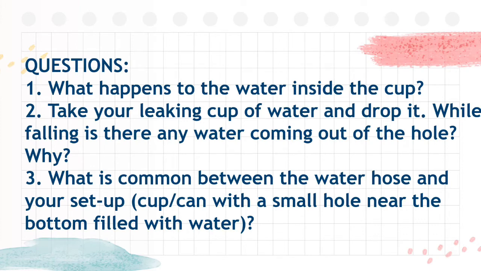For number 1, what happens to the water inside the cup? Number 2, take your leaking cup of water and drop it. While falling, is there any water coming out of the hole? Why? For number 3, what is common between the water hose and your setup? A cup or can with a small hole near the bottom filled with water.